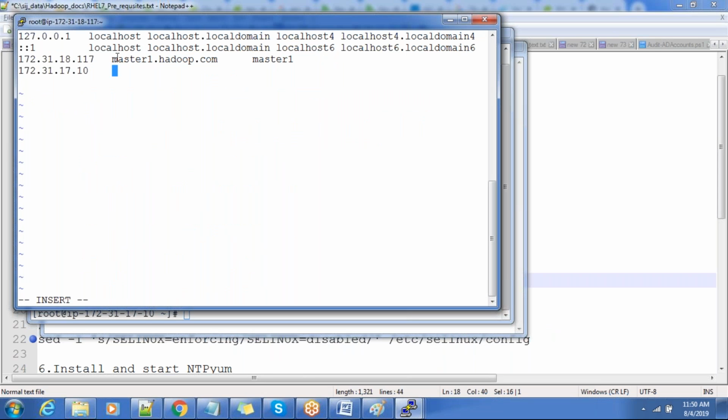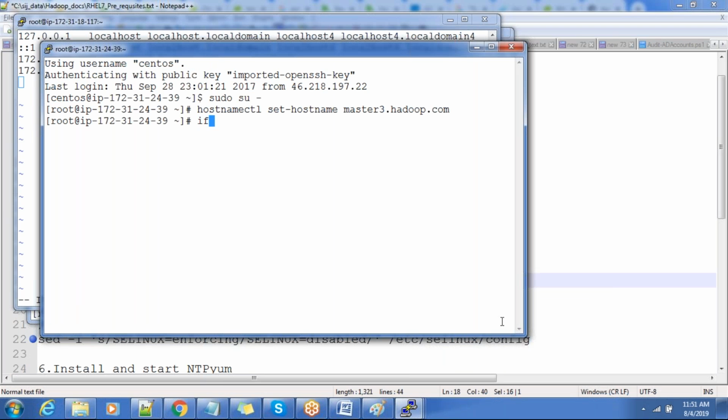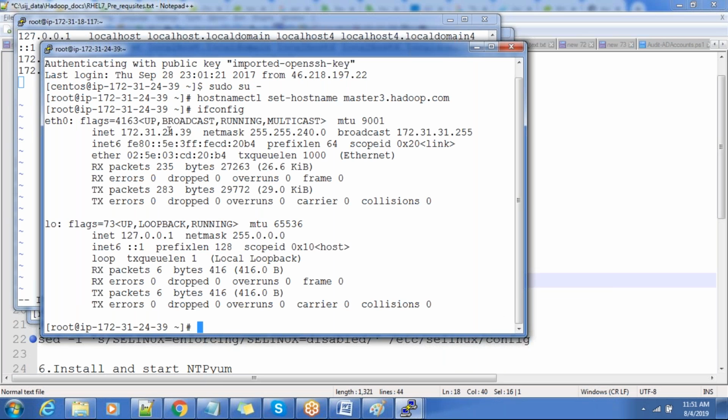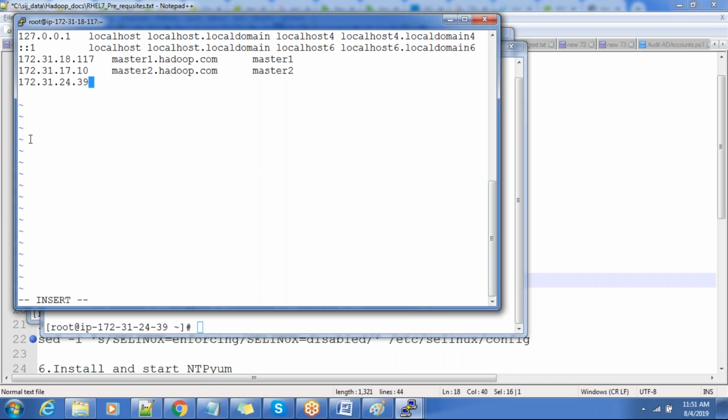Then the host name is master2.hadoop.com. And for the third one, what is the host name? This is the host name, master3. So we'll have to do the same thing, updating the same across all the hosts.